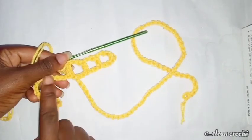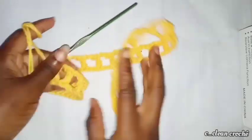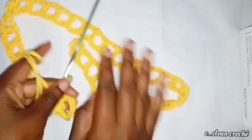So this is what we are having. You're going to work through to the end of our work. Yes guys, this is what you get after chaining 2, skipping 2 and double crochet into the 3rd. This is what you have.